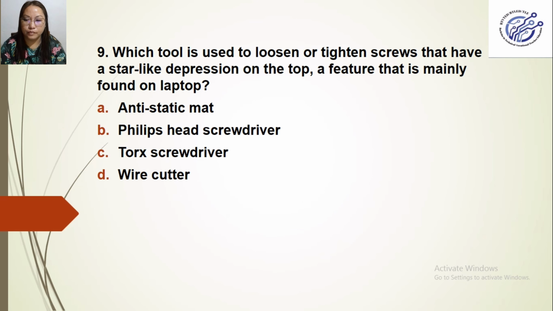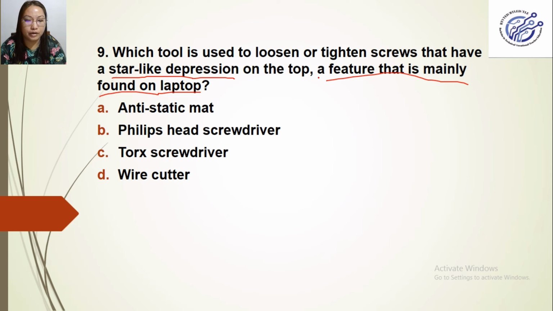Then number 9. Which tool is used to loosen or tighten screws that have star-like depression on the top, a feature? So ito po yung ating clue dito sa ating question. So importante din na take note natin tong part na to ng question kasi minsan pag iniisip po natin na star-like, iisipin na po natin na Phillips head screwdriver yun kasi yung Phillips screwdriver ay tinatawag din siyang star screw.